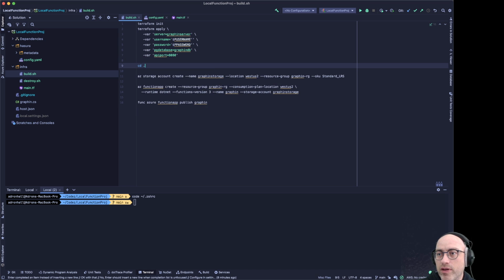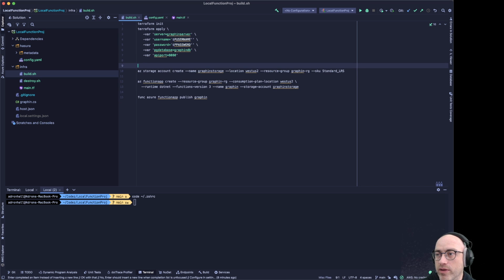I'm going to want to do cd, wait, I'm in infra, so then cd out to Hasura. Or no, we'll go ahead and do these things. Set up the function. Do we want to do that? Yeah. Oh, we should probably just set up the storage in the Terraform too. We'll come back to that in a second. Or no, I should go ahead and do that. Yeah, so let's figure out how to do that in Terraform.